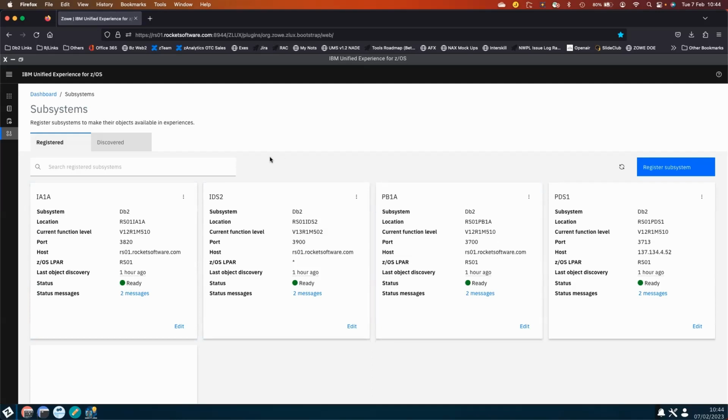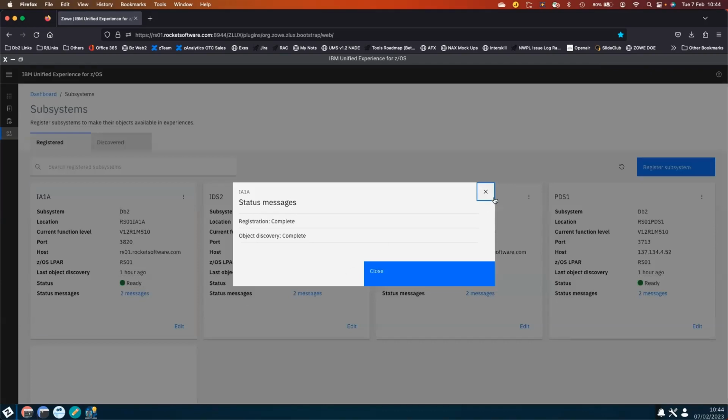So I've got 4 across here. I can refresh, edit, remove, etc. quite easily. And this is telling you the status of it, so if there's been a problem, you'll see it. And the messages show the last discovery. So everything was complete there.